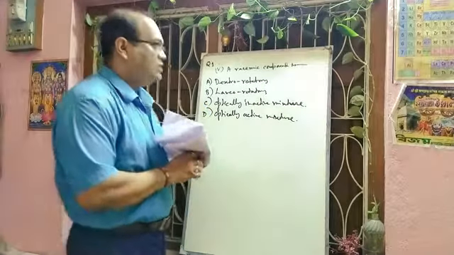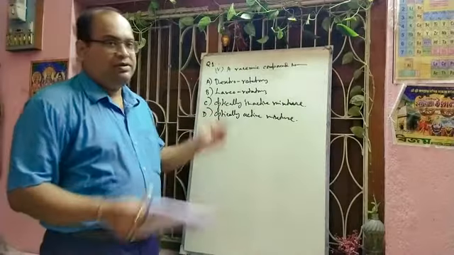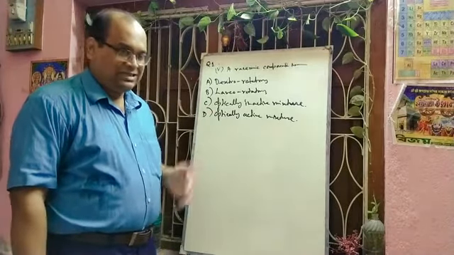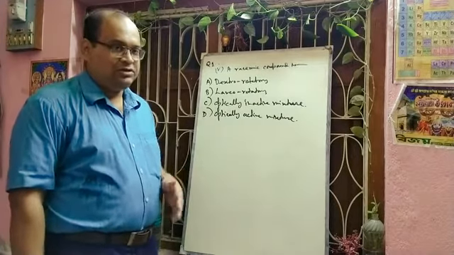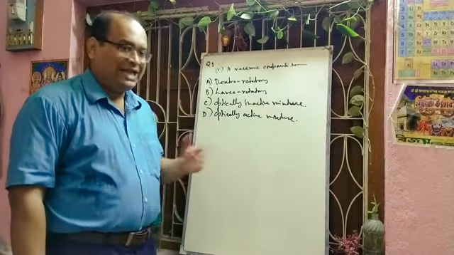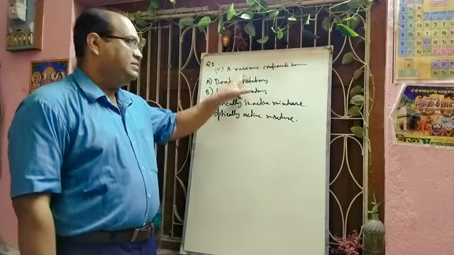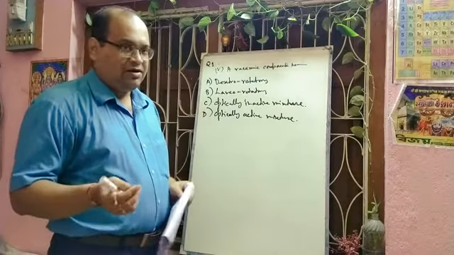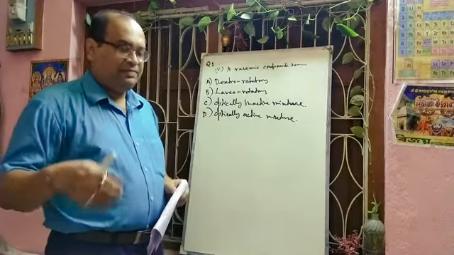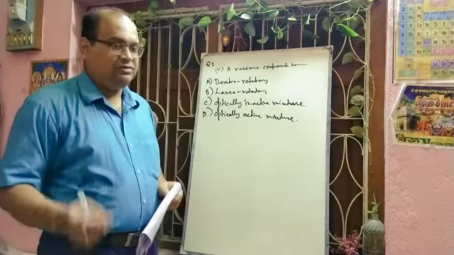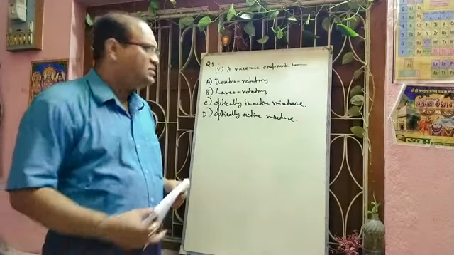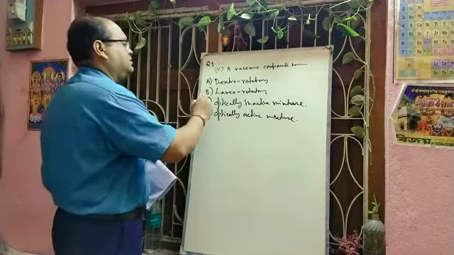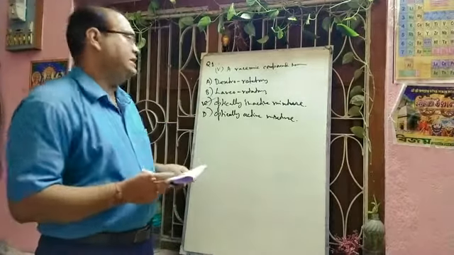Okay, so we know that a racemic compound means enantiomers in 50-50%. One is plus, dextrorotatory, another is minus. So these two compounds will cancel each other. So racemic compound, or racemic mixture as we say, is a mixture of 50% plus and 50% minus isomer. Understand that we are talking about the optical rotation. So definitely a racemic compound will be an optically inactive mixture. Option C will be the correct answer. Okay.